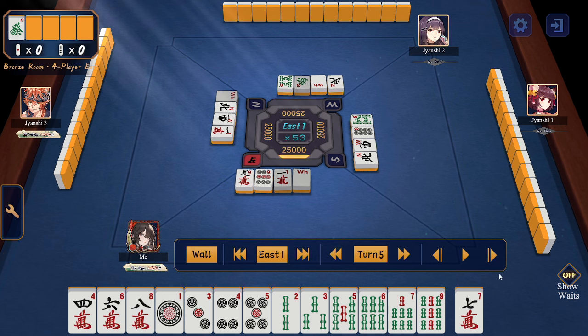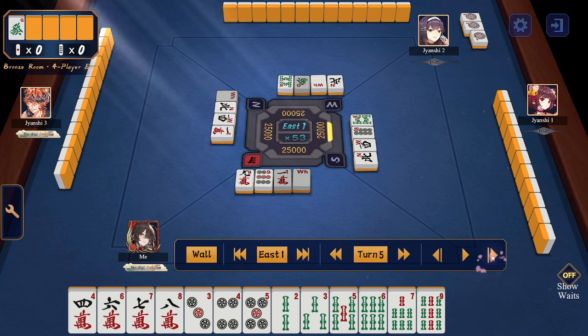Okay, so a 7 draw here. I think we probably just pop this 1 pin. Yes. So this pushes us towards that Tanyao. Still keeps technically an option open for this, but most likely we're on Pinfu, maybe Tanyao.